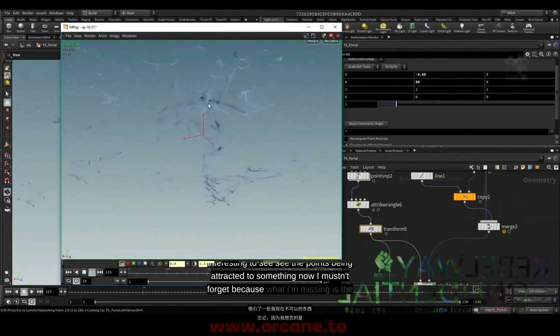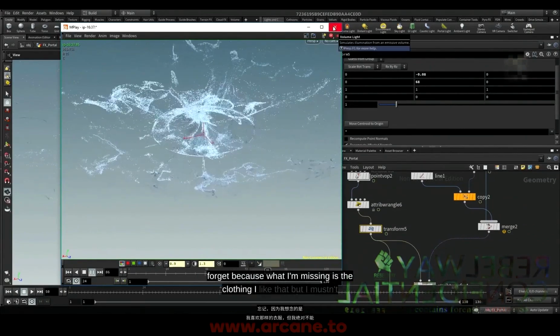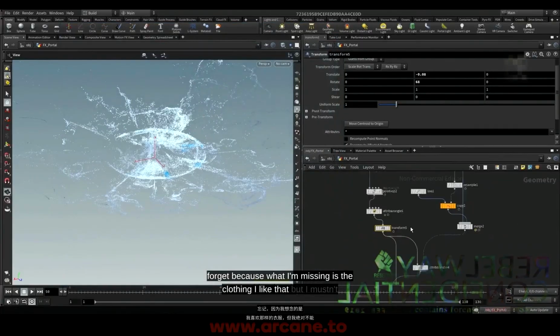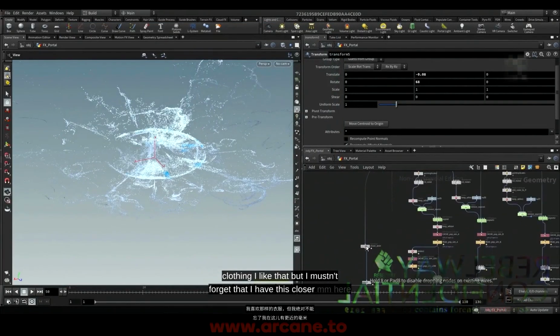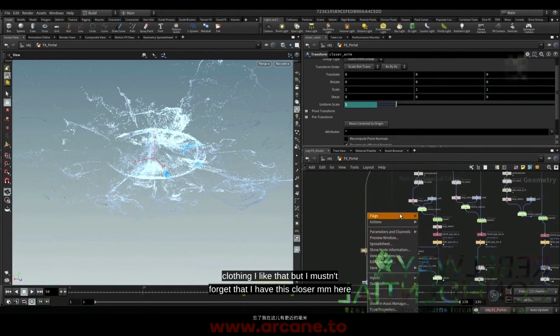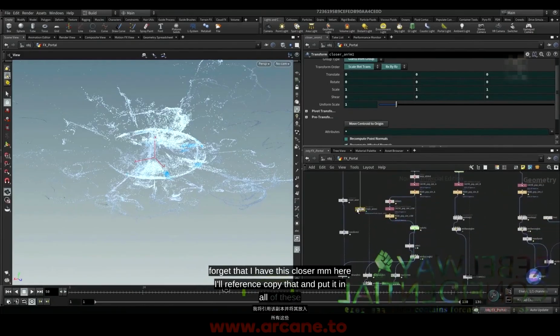Now I mustn't forget, because what I'm missing is the closing. I like that, but I mustn't forget that I have this closer anim here. I'll reference copy that and put it in all of these.